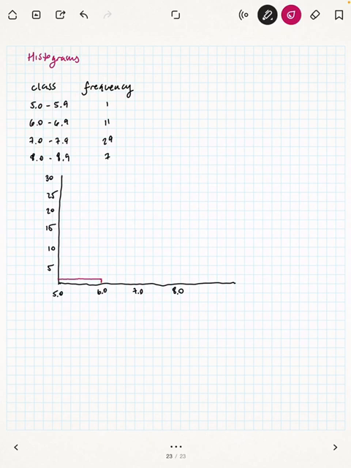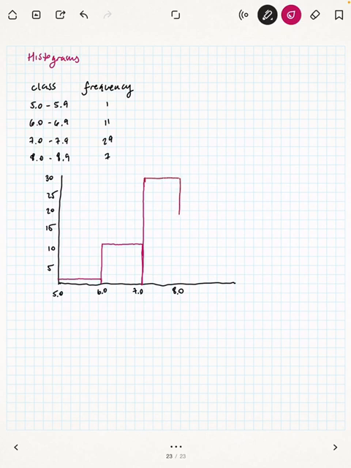And for the 6 to 6.9 category, we're going to represent this with a bar that looks like this. So I'm trying to keep the width of the bars fairly even. For 7, that goes up to 29. That's like right there.